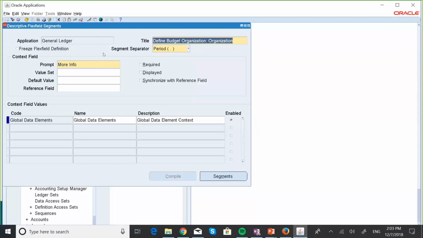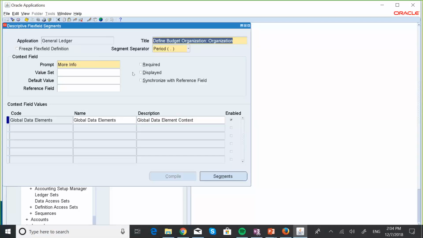We have this context field over here, all right? We are going to talk later about what we call context sensitive flex fields, whereby, depending on the context, it allows you to capture different dimensions of information.